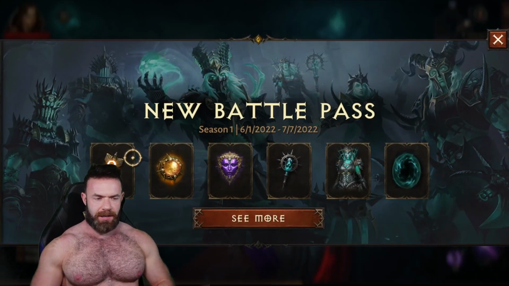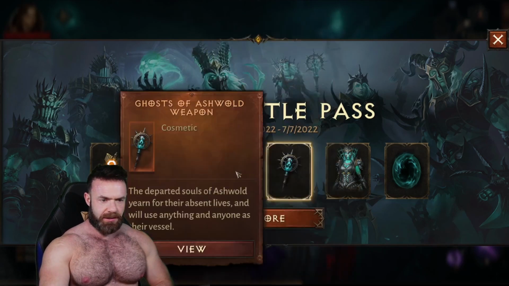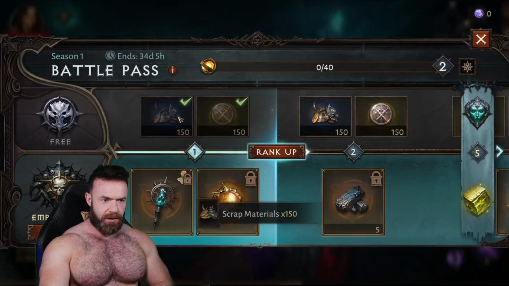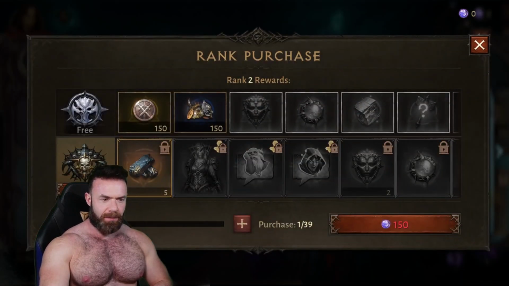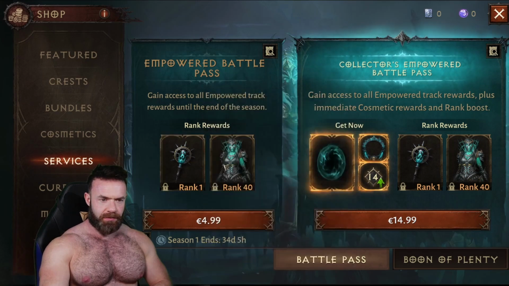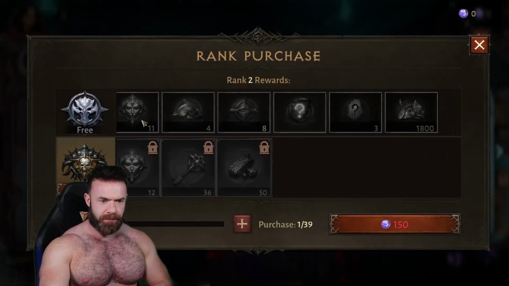Okay, so now I get the battle pass. I can get some legendary, different cosmetics, a legendary crest. So I unlocked these already? Okay. At least I got level 1 done, yay! So I have to rank up now. Free unlock, how much is the unlock? Empowered battle pass, 5 euro. And that will give you... It will allow me to get all the extra lines, so all this extra stuff, it seems I can get.